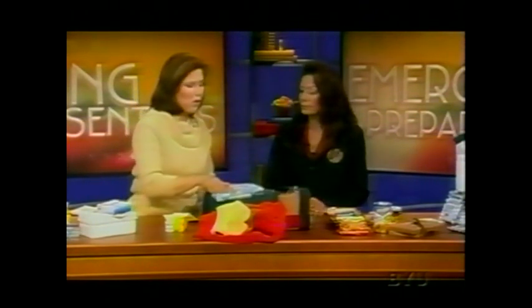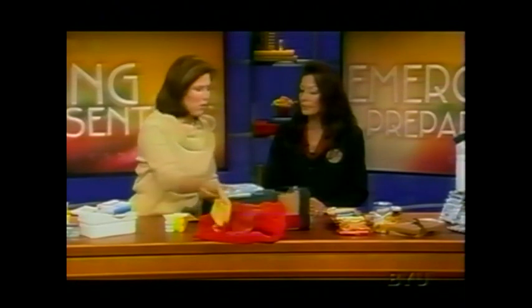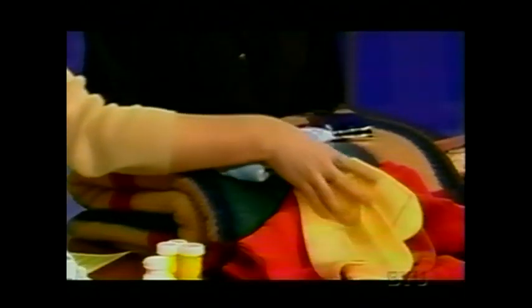I'm thinking with a growing family, there might be a need to rotate this clothing, because it could be the pair of socks you put away 5 years ago only fits the dog and doesn't fit anyone anymore. That's right. Do you recommend rotating the clothing that's in it? Yes, let your emergency kits grow with the children.